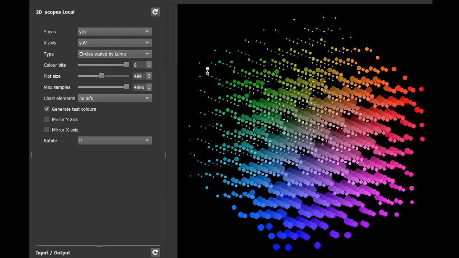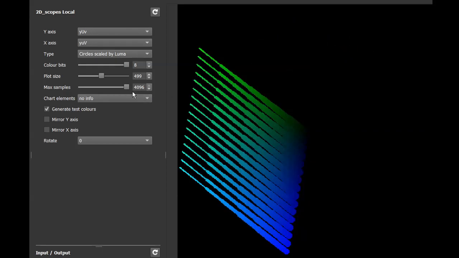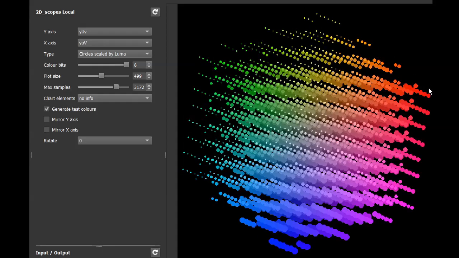So for example, in YUV, you get this kind of hexagonal shape. Sometimes, depending on the amount of samples that you are showing in the test colors, you get some aliasing, so you get some weird effects like we did when we were doing a higher number of colors there, so you just need to shuffle it around if it looks weird.